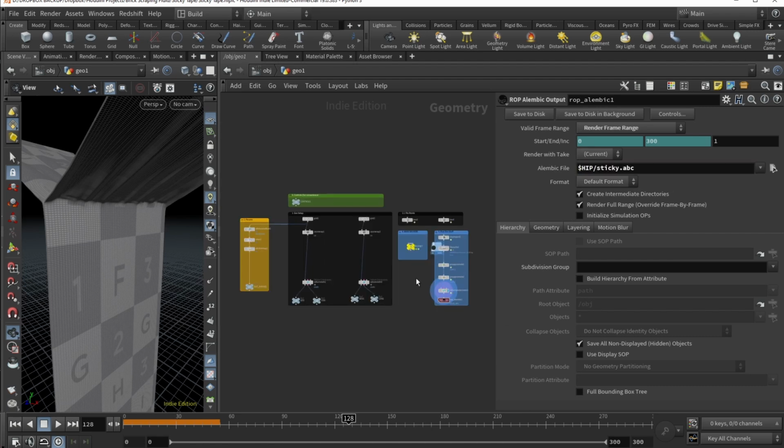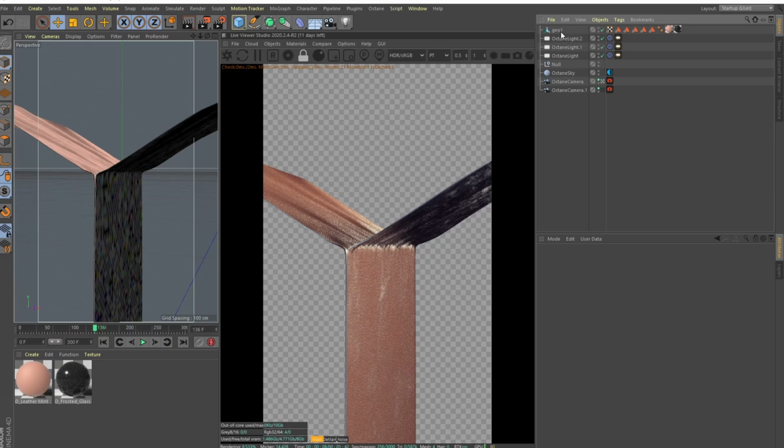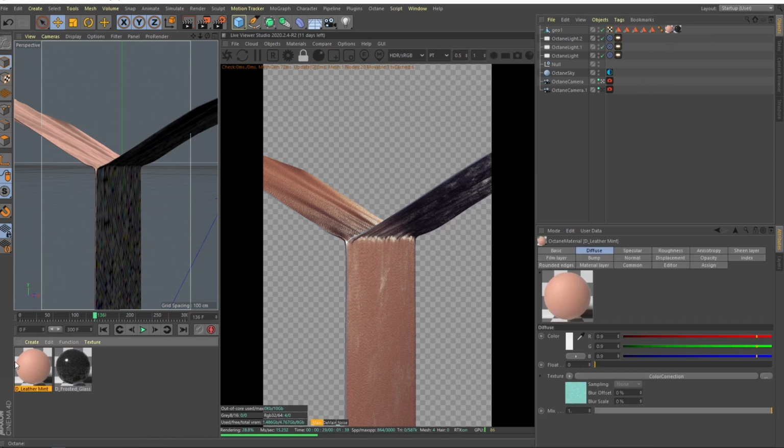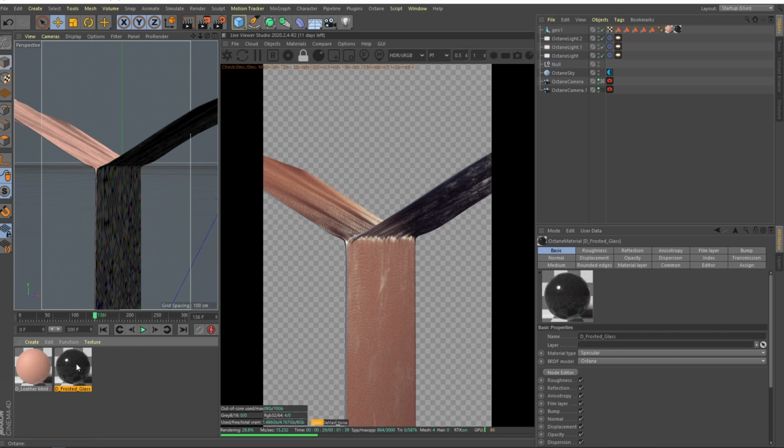Let's open up Cinema 4D and I will show you how I set up the scene. So you just drag and drop your Alembic. So we have our UV map and we have some polygon selections. So what we need to do is to find our cloth 2 and cloth 1 obviously, and that's how you can assign materials to the cloth. I got this leather here, and I also have the frosted glass.